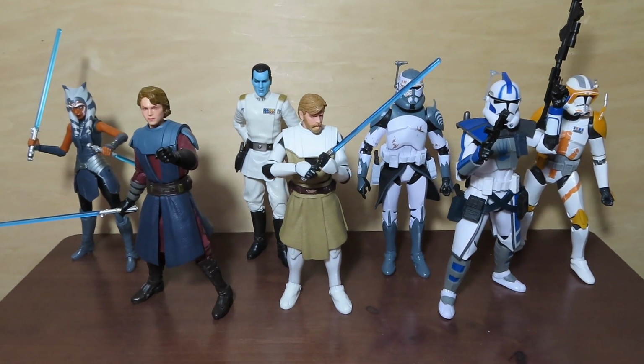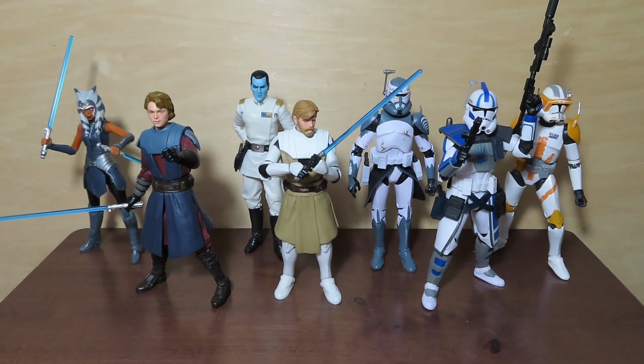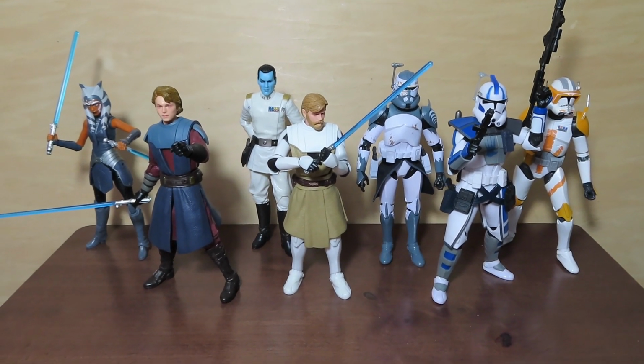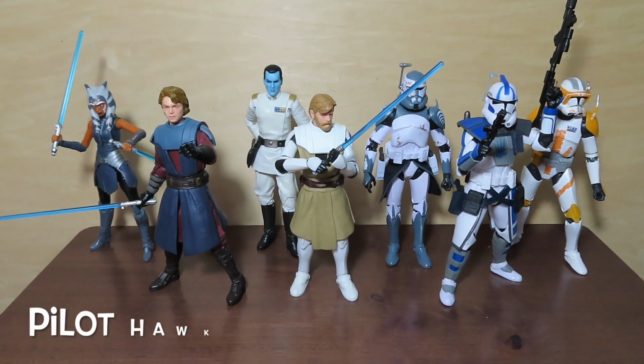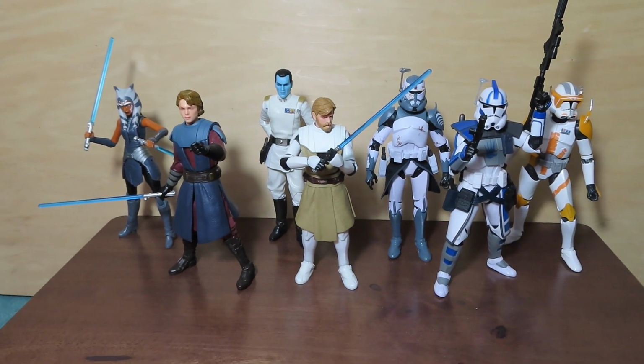Very glad to have these additions to the collection and looking for that final figure. It's the pilot. Can't remember, was it Fox? But anyways, looking forward to that final figure in the collection.